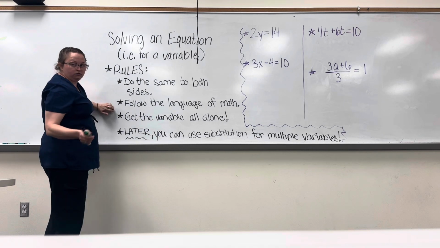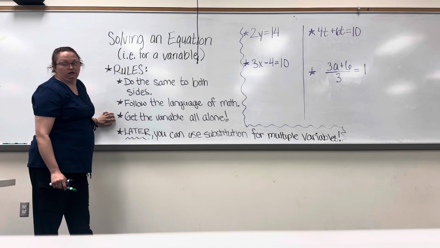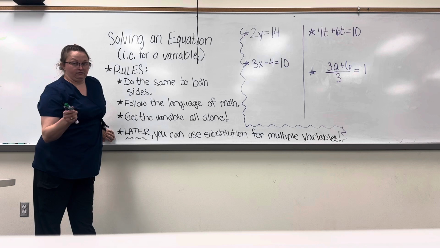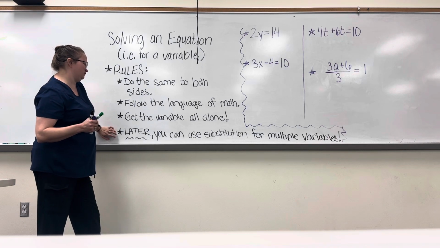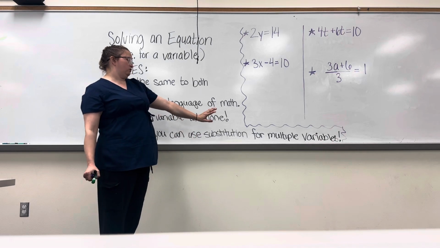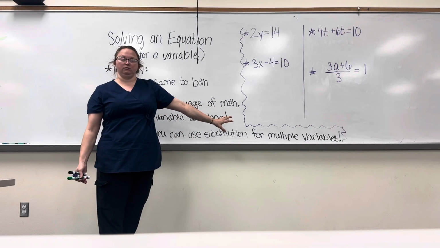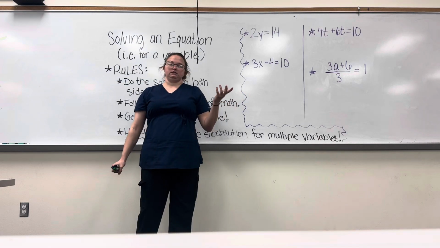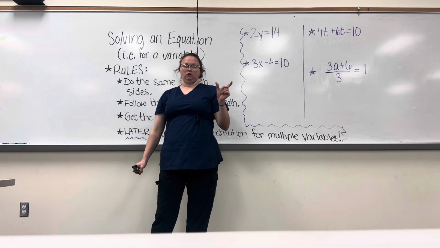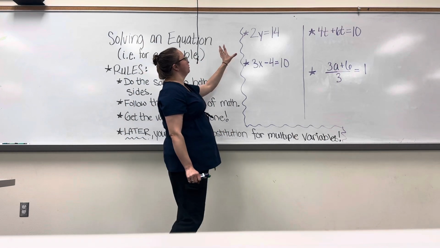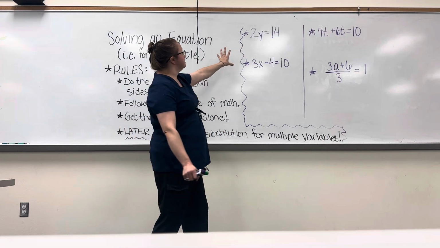The goal is, again, to isolate the variable, get it all alone. Later, not in this video, we're going to use substitution to solve for multiple variables in multiple equations. So for instance, if you have 2 variables, you need 2 equations. If you have 3 variables, you need 3 equations. All right, super duper basics.